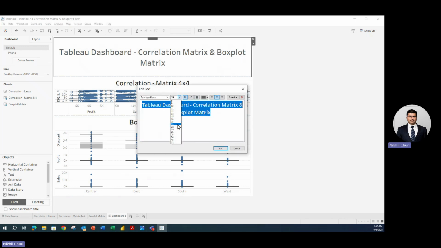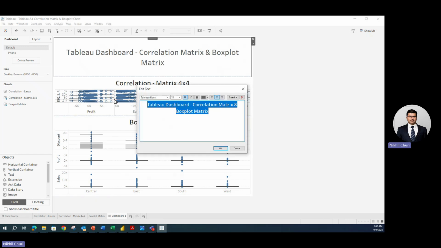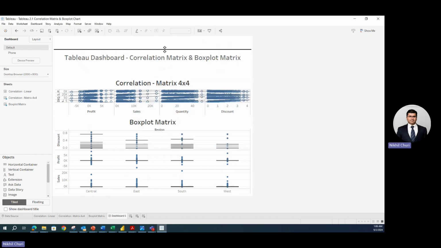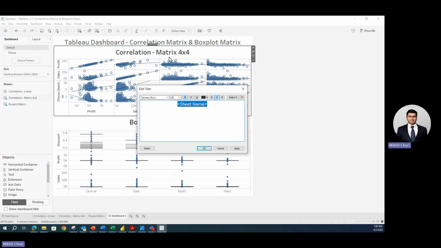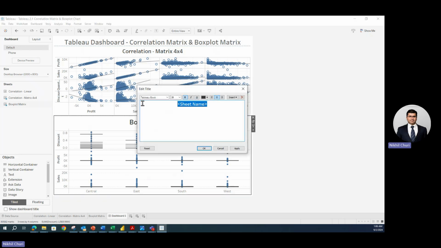So if I make it 22, say, click OK, still not fitting. Let me try to make it 20. Awesome, this fits into a single line. In that case, another idea I have is, let's make this smaller. Since we know the title is 20, let's make this, say, 16. Apply. Looks good. I think it's more proportional now.